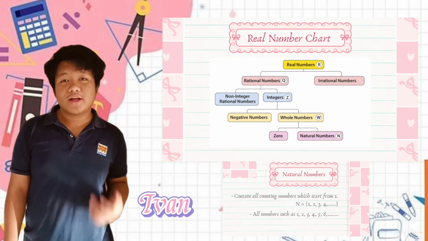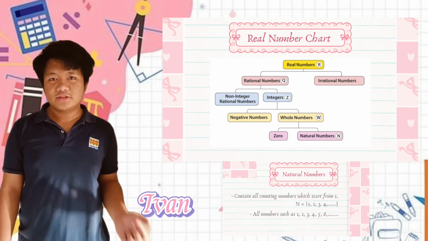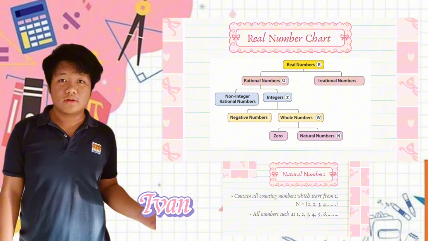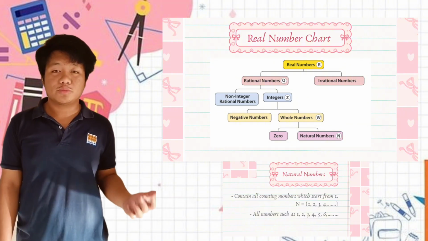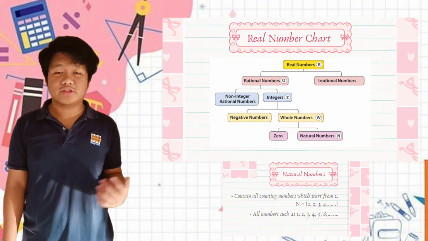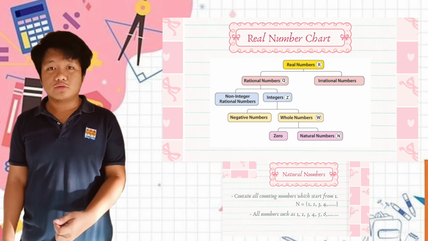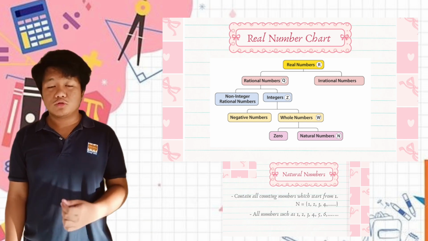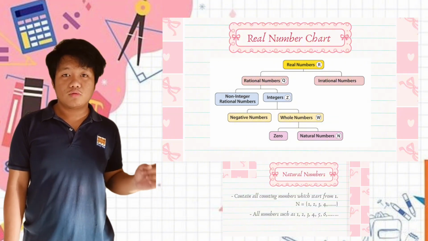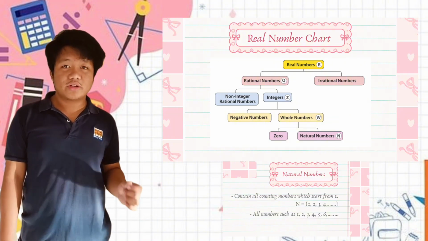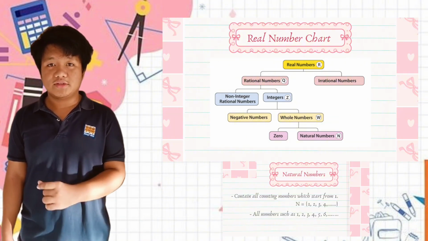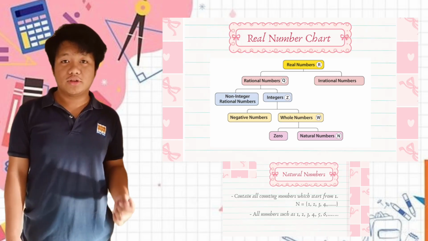It starts with natural numbers. What are natural numbers? These are numbers that you get if you start counting from 1 up to a number. Natural numbers are used for operations and problem solving. But we don't use 0 as a starting number. We use number 1 as a starting point. If you start counting 1, 2, 3, 4, 5, 6, 7, 8, 9, 10, it is considered natural numbers.